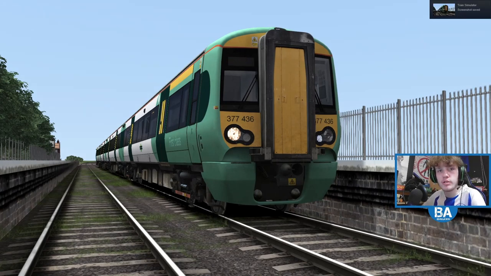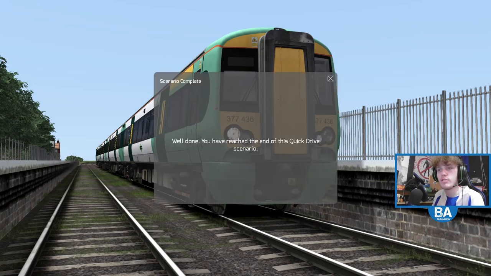So progress is coming along nicely. We've now got Lancing, Shoreham to Lancing scenery to Shoreham Airport. Cab scenery, I should mention, so scenery you can see from the cab.